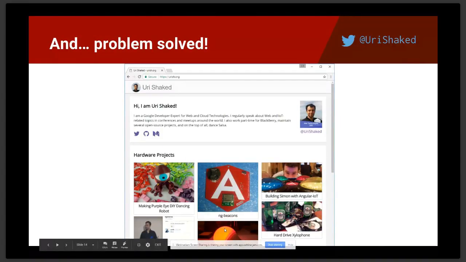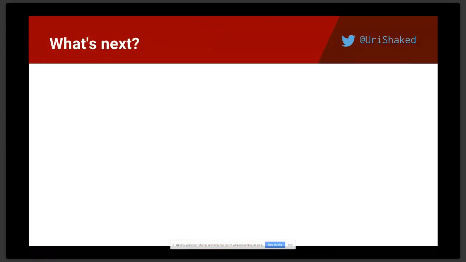Now, whenever I need to update my website, I just fire up Fusebox, hack on it until I'm happy with what it looks like, then run npm run build, npm run deploy, it uploads it to Firebase, and you can see the result. And I actually update it now much more often. Whenever I have a new project or a new blog post, I just go there and update it because it's much more fun than it used to be, now with Angular.